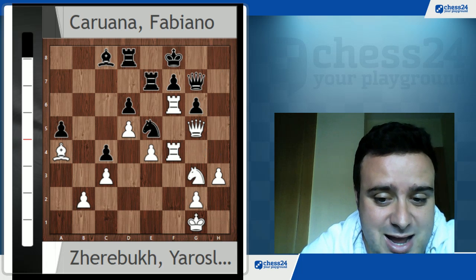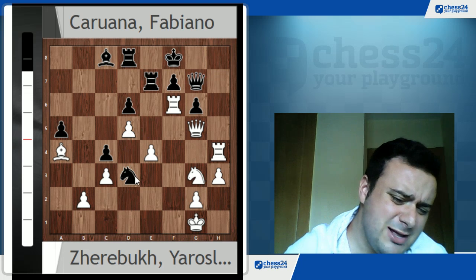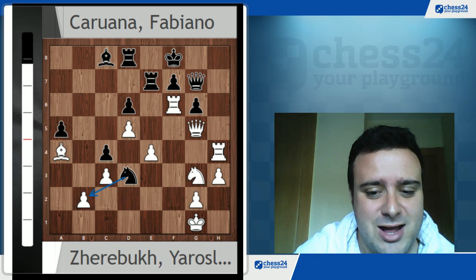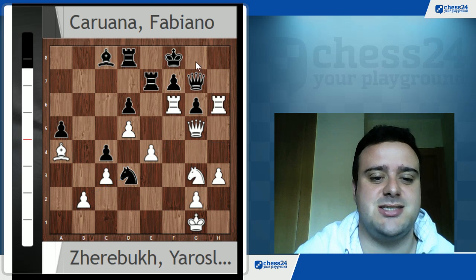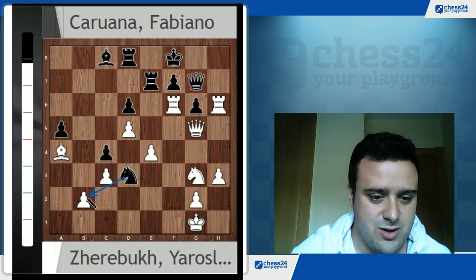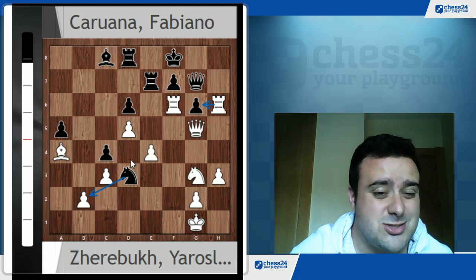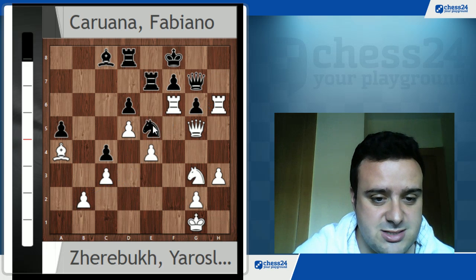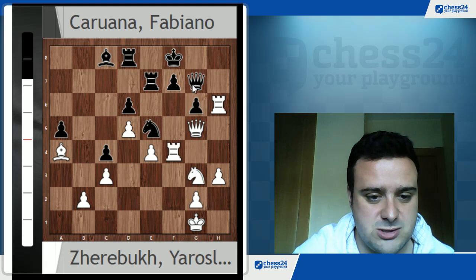Queen g7 was played, rook h4, and knight d3. Maybe trying to create some counterplay, attacking the b2 pawn, but it's too late now. Look at how Zherebukh finishes the game. He plays rook h6. The idea is extremely simple. You cannot actually take on b2, because the threat is to go rook h takes g6, right? So that's why black has to go back to e5 with this knight in order to defend this pawn on g6. And now rook f4 was played.